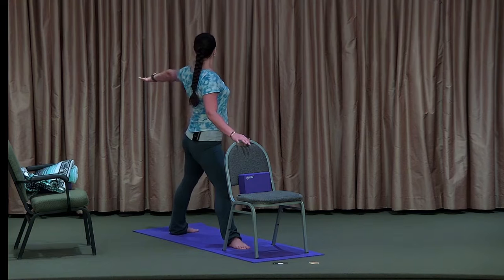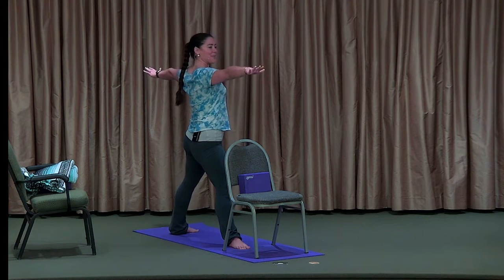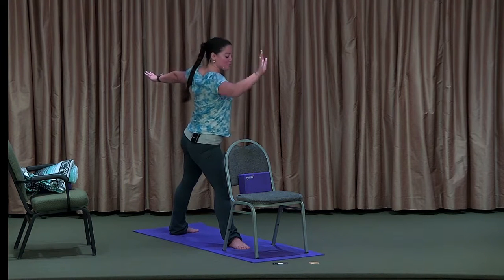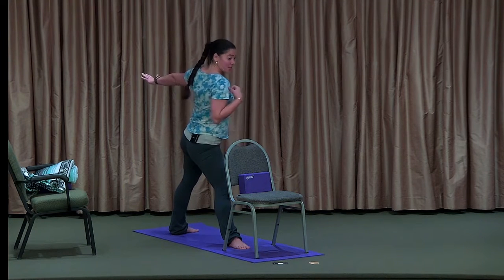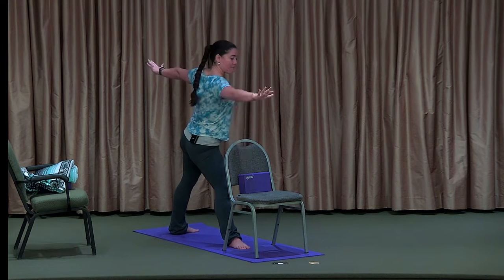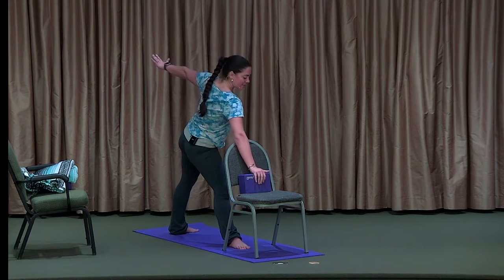Inhale that left arm up. Maybe even the right arm comes up. Reach, reach, reach forward. So if the hand is on the chair, you still are reaching like someone's maybe tugging your shoulder. Okay. Reach, reach, reach. And then release that hand down.